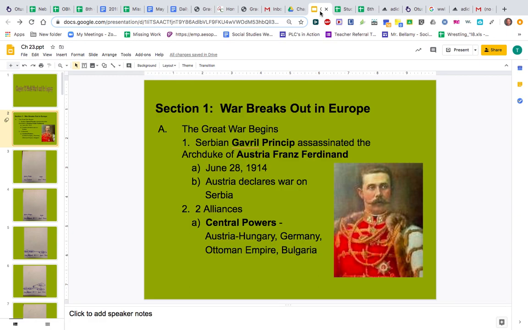But it bounced off the trunk of Ferdinand's car, rolled on the ground, and exploded beneath the car behind them, which was one of Ferdinand's bodyguards. So a couple of his men are rushed off to the hospital. They're bleeding. They're wounded. And Ferdinand is angry. His car takes off as fast as they can. They get to the mayor of Sarajevo, and he's like, oh, I'm glad you're here. And Ferdinand is still ticked. He's like, what? You tried to have me killed. You can't even protect me in your city. And he's mad. And he's supposed to give a speech, but he can't really do it.